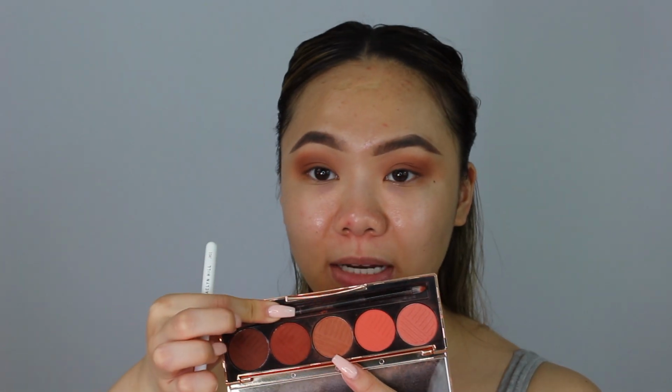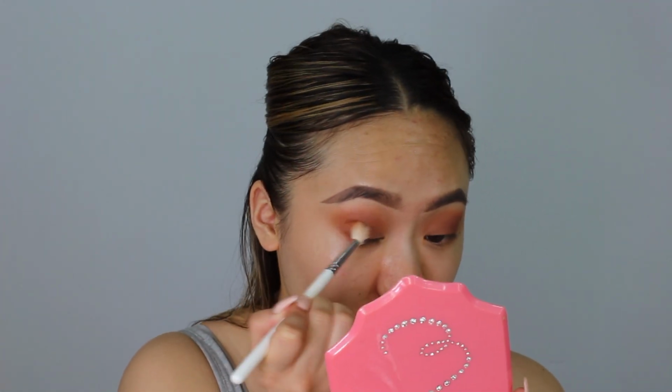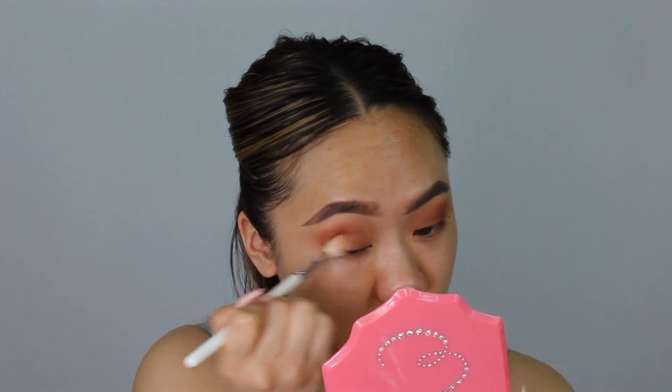I'm going to go with the Morphe and Jaclyn Hill JH32, and I'm going to take the Sassy Sienna palette, and I'm going to take Foxy right here, this really pretty brownish red shade, like a sienna color, and apply that in the outer corners and blend it inwards.